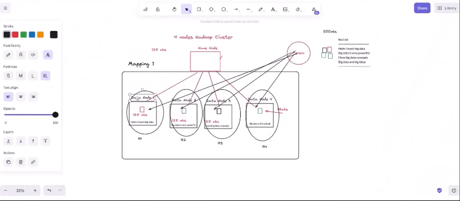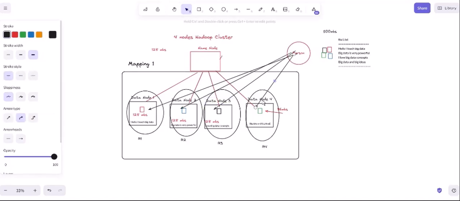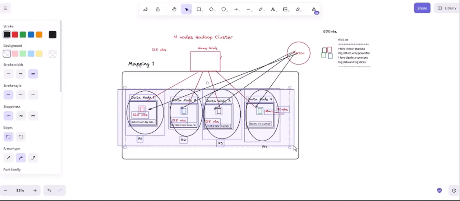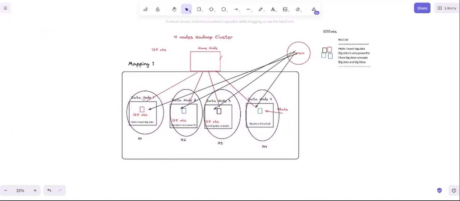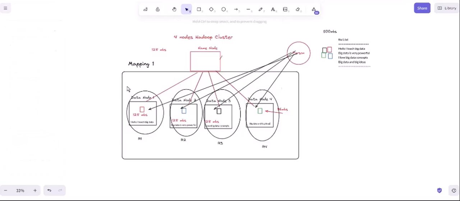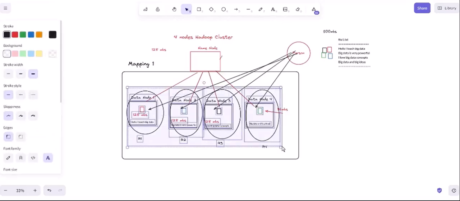If in this data node 1, the data is being processed, this is task 1. This is task 2. This is task 3. This is task 4. So these all tasks will run at the same time and will give us the output. For example, in traditional machines, if each task takes 1 minute, they all will take 4 minutes combined.